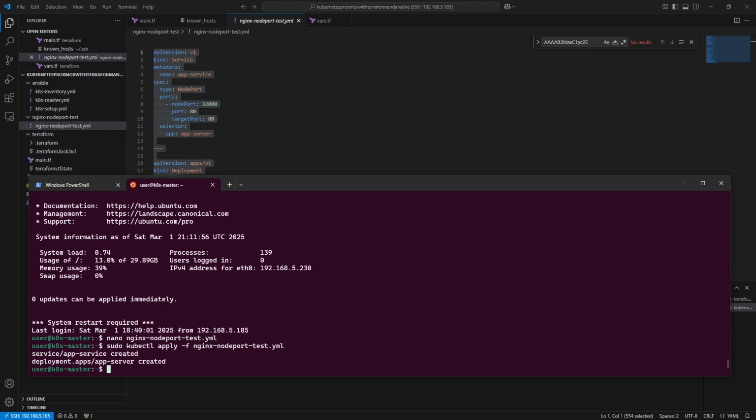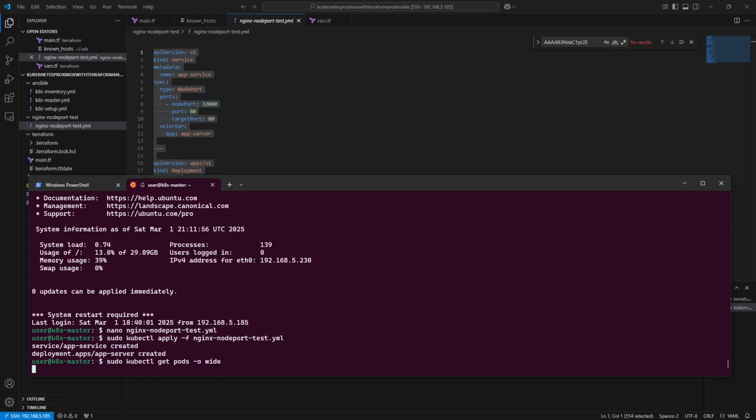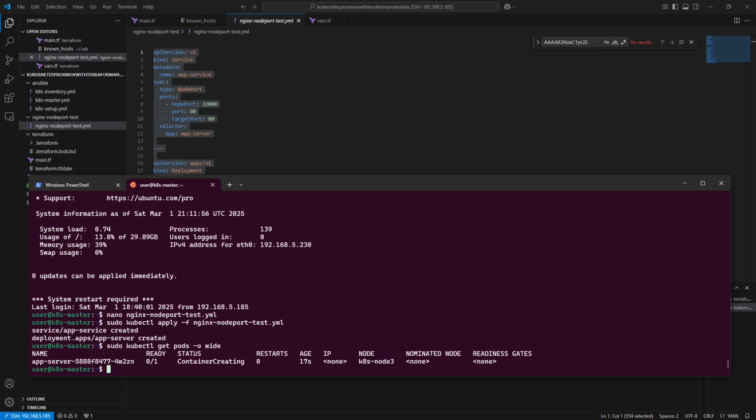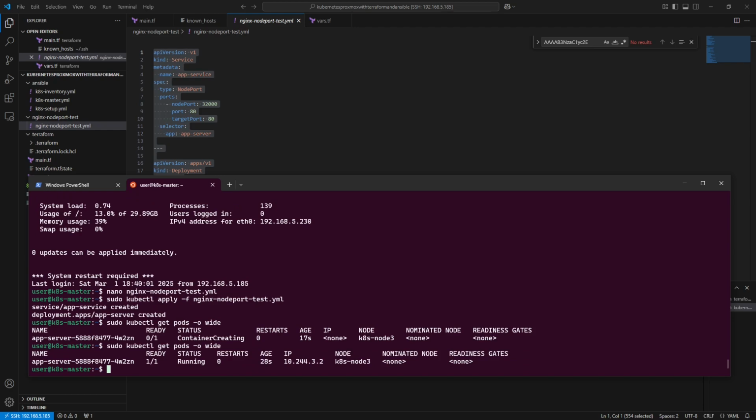And what this will do, so it's created a service, and it's listing the deployment there, and we can then go and get the listing of the pods from this, like so, with get pods -o wide, and that will tell us where the primary node is running. In fact, it still says container creating, so we'll wait a moment and just make sure it does come up. So try that again. Great, it's now running.